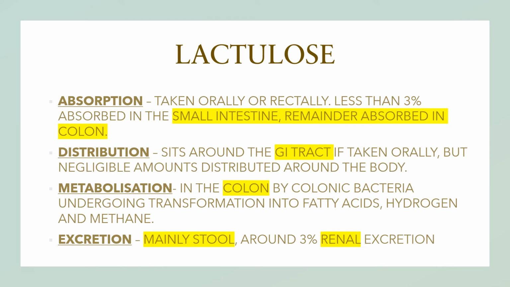Lactulose. The absorption: taken orally or rectally, less than 3% is absorbed in the small intestine and the remainder in the colon. The distribution: this sits around the GI tract if taken orally, but negligible amounts are distributed around the body. Metabolization is in the colon by colonic bacteria, transforming it into fatty acids, hydrogen and methane. Excretion is mainly in the stool, but around 3% of it is renal excretion.